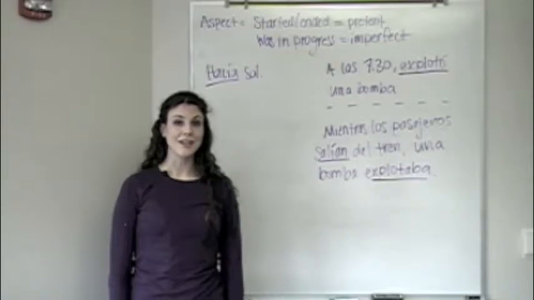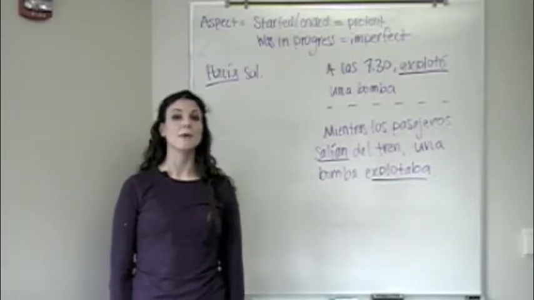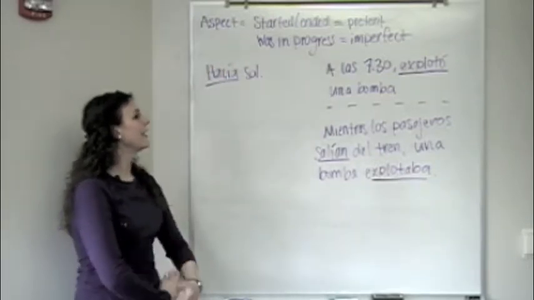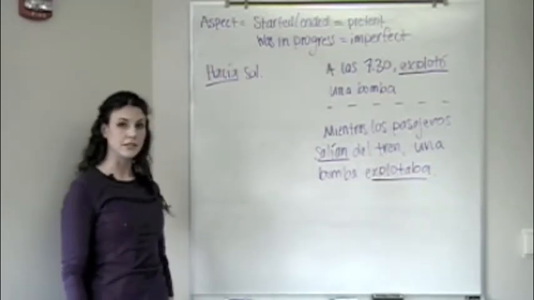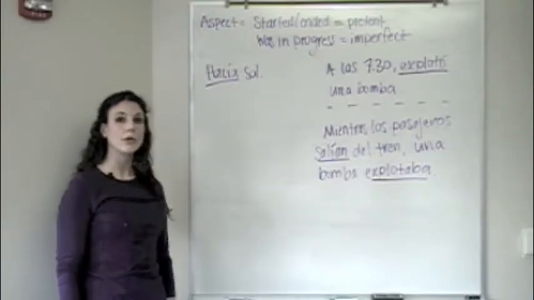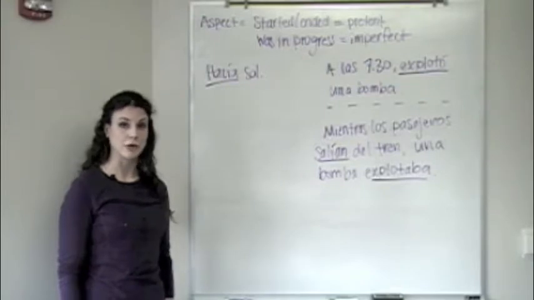But we can learn how to use the preterite and the imperfect by learning how to think about the past the way a native Spanish speaker does. Native Spanish speakers organize the past according to aspect. Aspect has to do with whether an event has started or ended, or was in progress. For events that were in progress in the past, we use the imperfect.